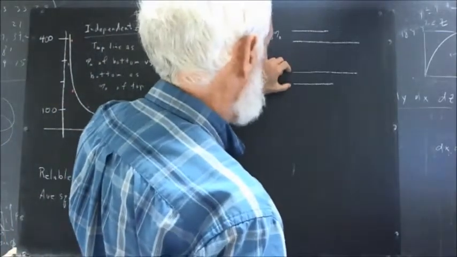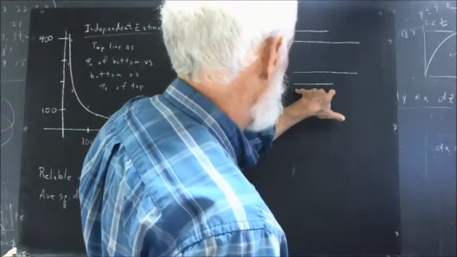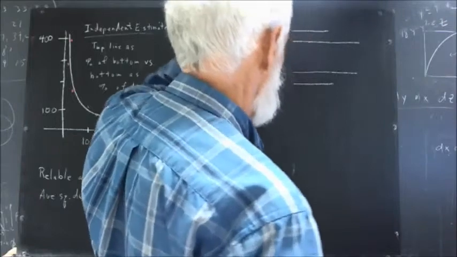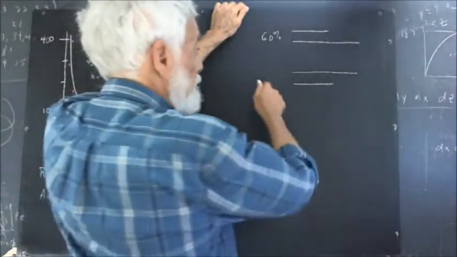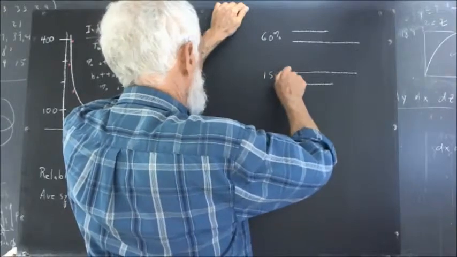Okay, so the top one is about 60% of the bottom one. And here the top one is more than 100% of the bottom one. Okay, so you know that extra there looks like it's 50 or 60% of the bottom one. So I'm going to say this one is, I think it's closer to 160, but let's just say 150%.